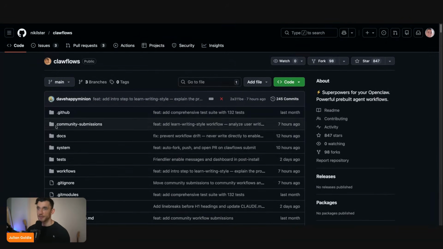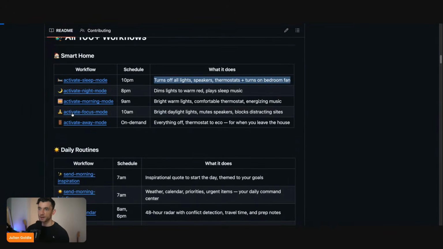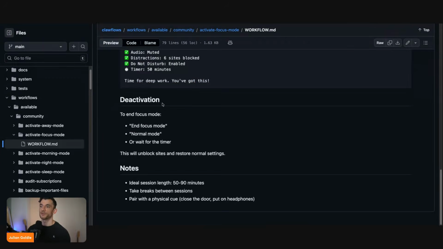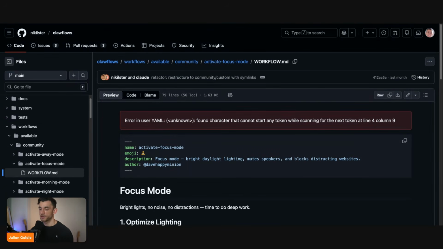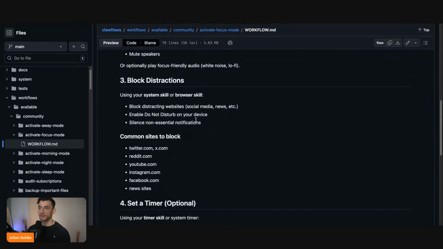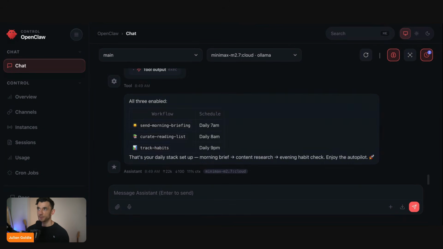Now, one of the things I was going to say here before you install this, right, is just have a look through the skill MD files and make sure you're comfortable with using them. If you look through them and you're like, do you know what? I don't think it's a good idea to install that. Well, then don't install it, right? Or what you can actually do is take, for example, a skill like this, and then just go over to Claude or to OpenClaw and say, create a skill like this, but customize it to me, make it more useful. And then the good thing about that is it's a more secure way of adding skills to your OpenClaw. It's based on the inspiration from ClawFlows, but you can just custom tailor it to you, right? And I think that's even more powerful. So that's how I would use it.